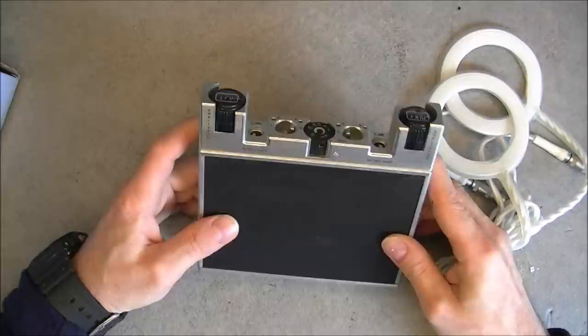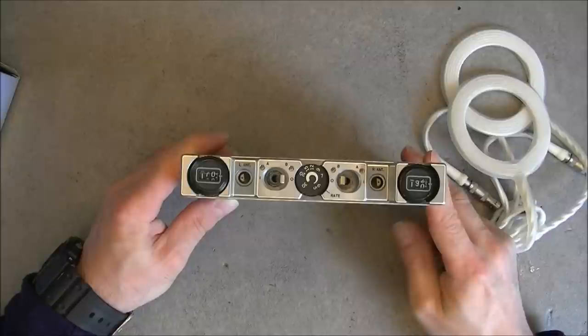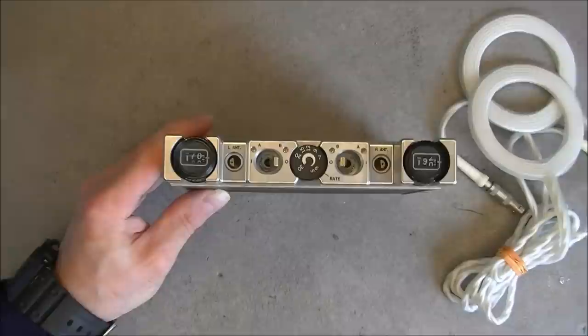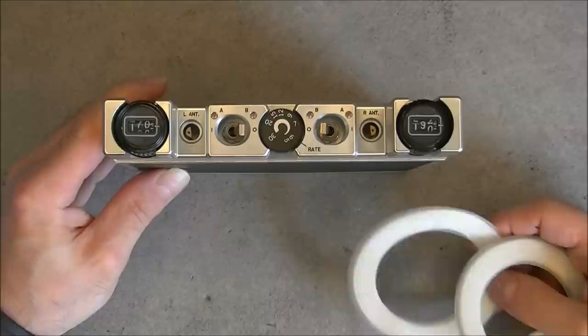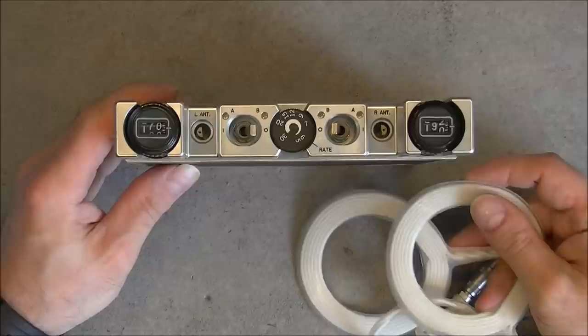It is a device that will help people to breathe by themselves instead of using what you would normally need, an external ventilator machine. So it works with these two antennas and actually two implanted electrodes in the patient, one for each lung, which are powered and controlled by these loop antennas.